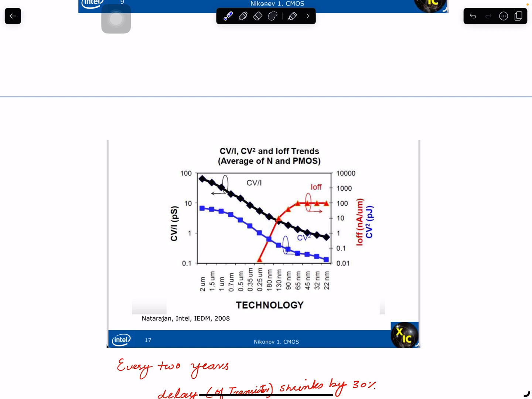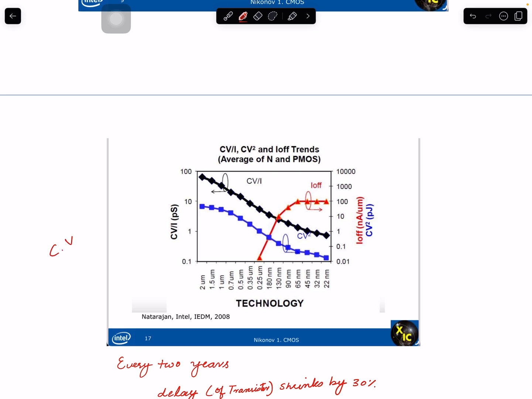This slide is important—again, thanks to Nikonov. Look at this: from 2 micron all the way to 22 nanometer. I'm interested in this area for now. This blue curve is CV/I—it's picoseconds, which is delay. You'll see this a lot in papers Intel published during that time. CV/I—your I is the current. Delay is really RC, so looking at all the capacitance of the transistor and the resistance gives you a nice way of quickly measuring delay. That's why it's in picoseconds. So delay got smaller with every generation.